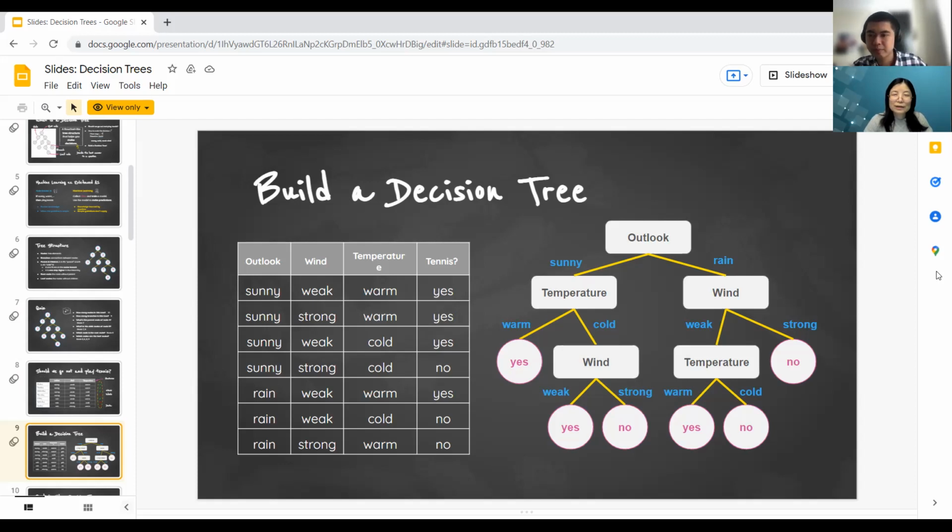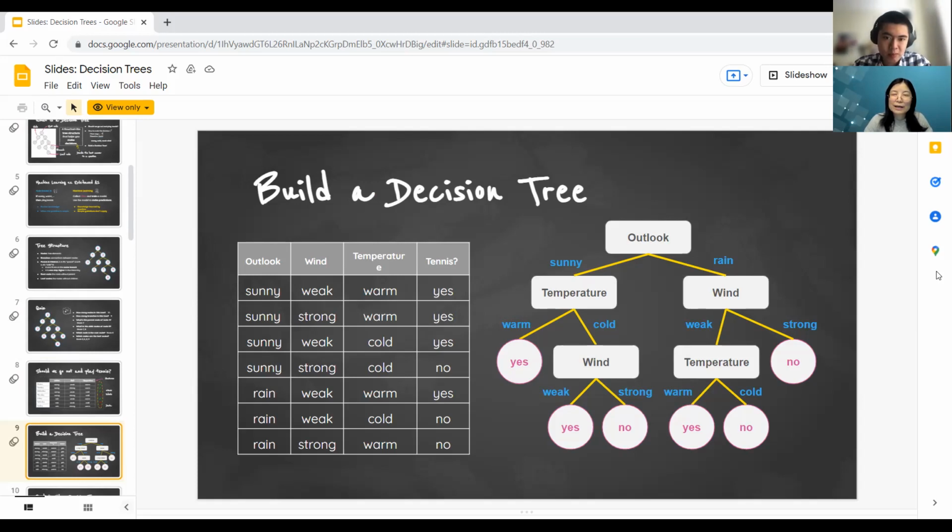From that node, there are also two branches, warm or cold. If it's warm, and also since the outlook is sunny, we say yes. Yes means we are going to play tennis. So based on the data we have, we build this kind of decision tree, and so on and so forth.